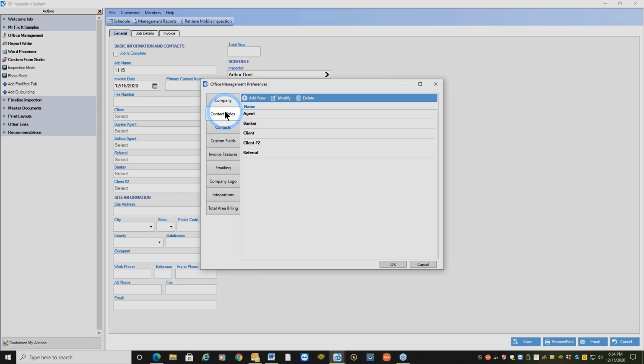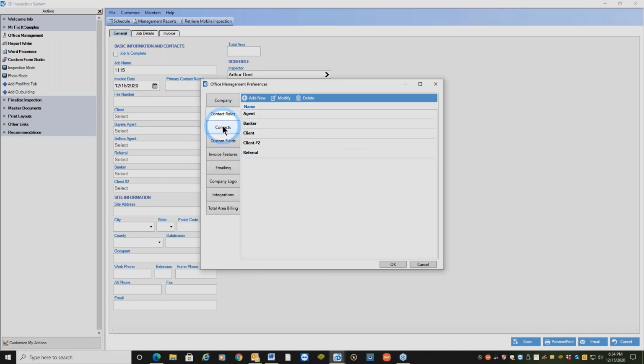We've already set it up for home inspection here, and basically the contact people that we deal with are agents, bankers, a client. I have a client number 2 because every once in a while you get somebody that says, I'm buying a house with another person and we're not married, but my name's got to be on it, and so on. So we have a client number 2 there as well. I believe the program doesn't come with this. I set this up this morning, but it's as simple as adding a client. All you have to do is click add new and put the name. I put in client number 2 in there. That's all I did. And then a referral. A lot of people don't use referrals, but it's in there anyway.